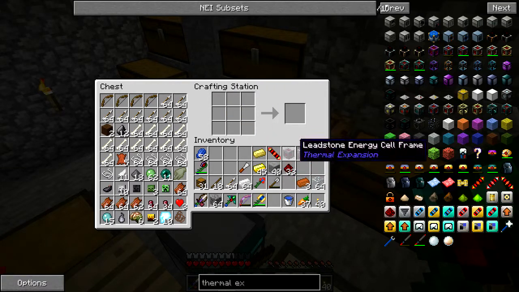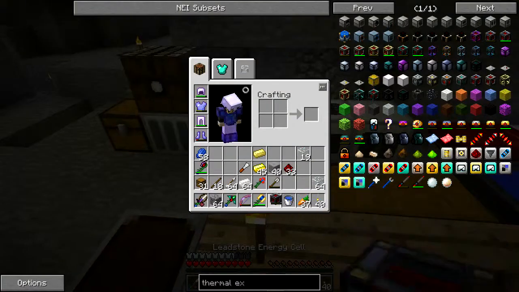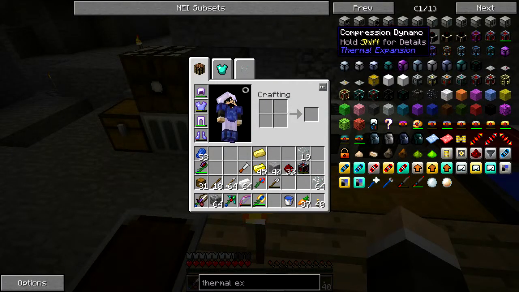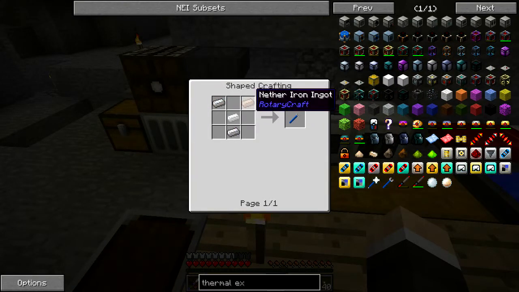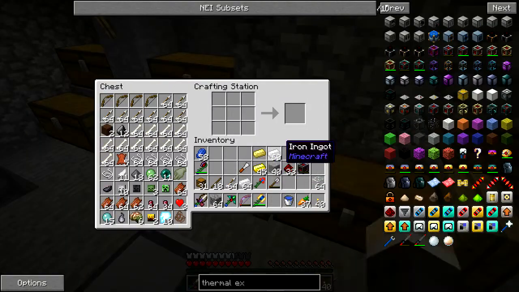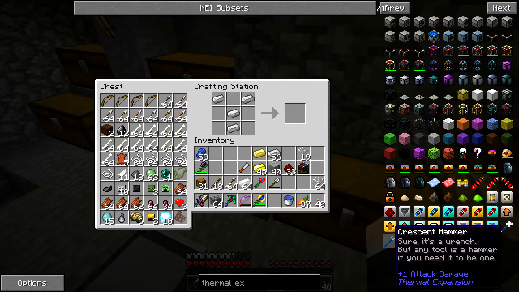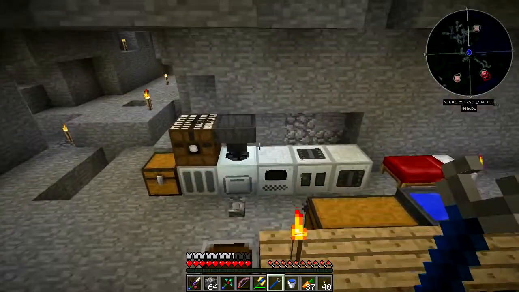okay. So we got our conductance coil, and I already have the copper available to me here. So that gives me the leadstone energy cell, which I can use, together with a dynamo, to charge that. I'm also going to need a crescent hammer. For that I just need iron or tin. I have plenty of both, so I'm going to whip that up. Maybe not. Oh, okay, you need a tin in the middle. There we go, crescent hammer. Going to need one of those.